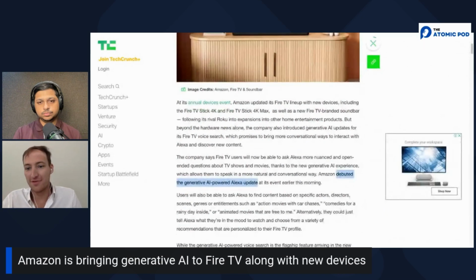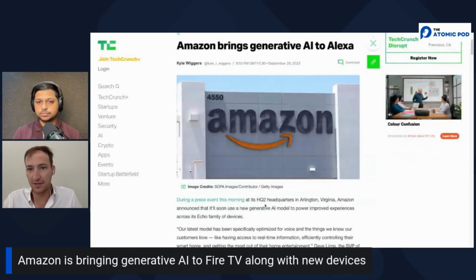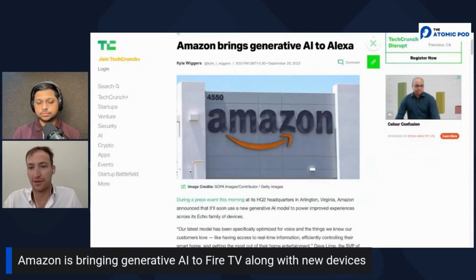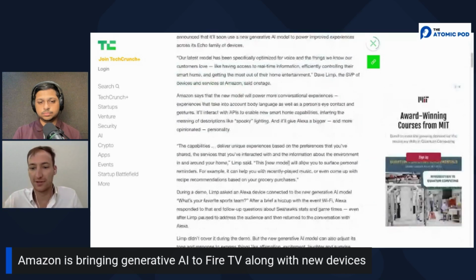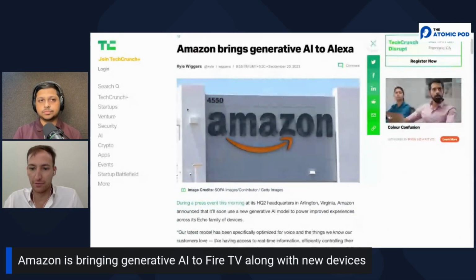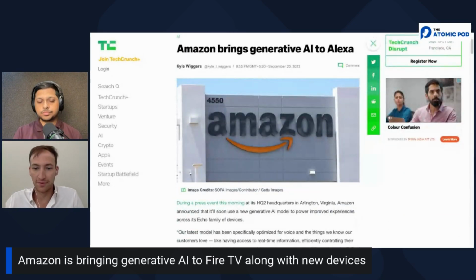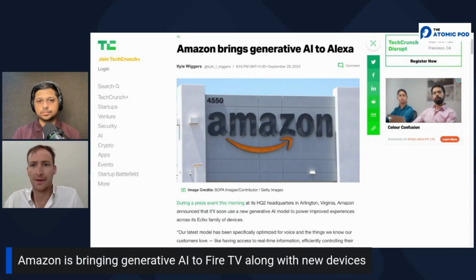For me, I've used a Fire Stick for the TV. I've not seen an actual Fire TV itself, but I think that they would like to take a stab at Roku, which is kind of their biggest competitor. Roku also has its own native OS. I think it's on Android, but I'll have to fact check me on that.